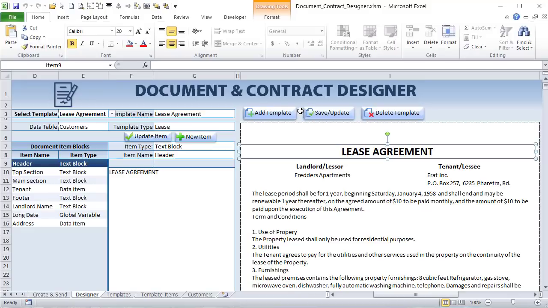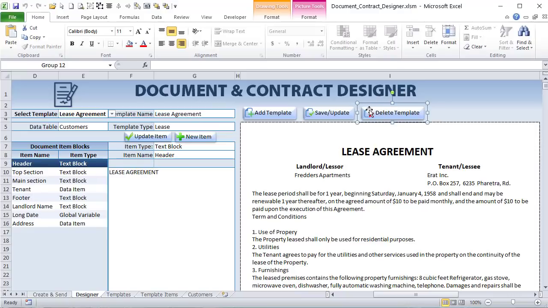So I'm going to show you how to do all of that. Delete template, that's something I'm going to leave for you. I've left this macro open because I want to see what you can do with this. I want to see what you can do. This is your challenge. I've gotten you to add new save. I'm going to keep delete. There's no macro assigned to this because I want to see you do that.